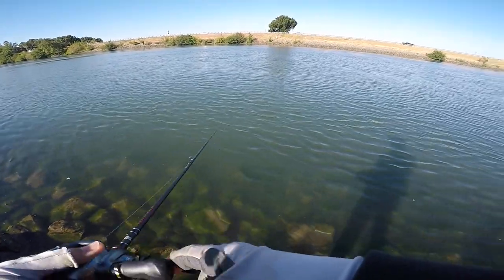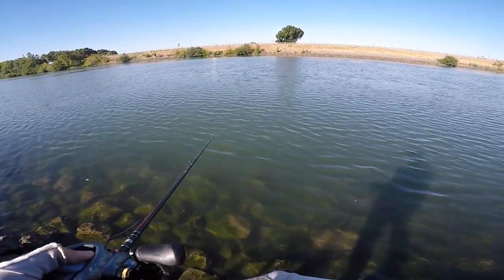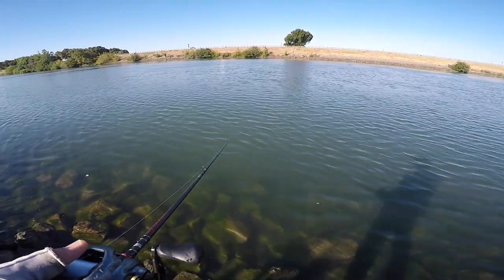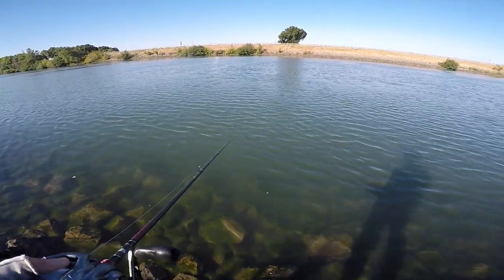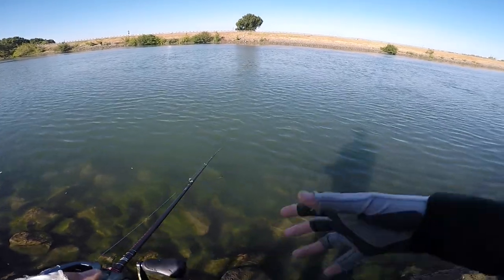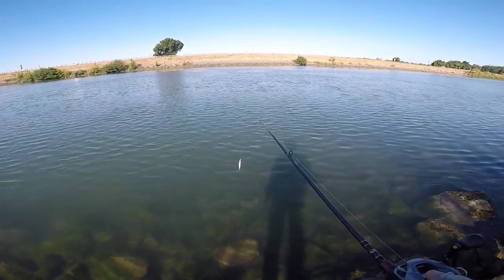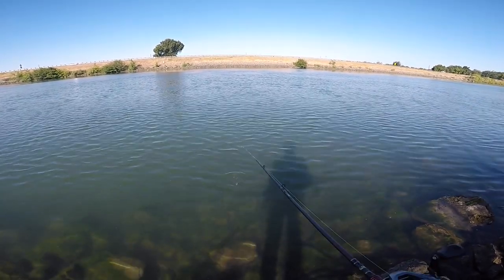So yeah, guys, pretty much get out there, go put your time in, and you gotta remember that these salmon are very hard to catch. Just put your time in and be patient and you'll get your shot at it. So make sure you bring a net and make sure you don't lip them. You gotta grab them either by the tail or you gotta gill them. So make sure you bring a net, and that's pretty much it. That's how you fish the two baits.